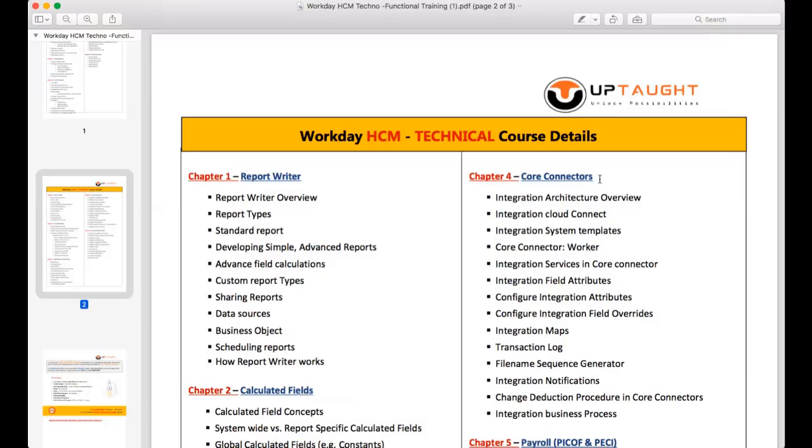Okay, guys. So after we cover EIBs and core connectors, we are going to cover the payroll. Most of the guys ask me, hey, why don't you just give me training on the payroll? It is like asking, hey, why don't you just help me build a third floor without worrying about the ground floor and the first and second floors? Is it possible to build only the third floor without building the ground floor, first floor, and the second floor? No. So for you to master any other module, you need to understand these concepts. I'm not saying you need to master, but you need to have the knowledge of these concepts.